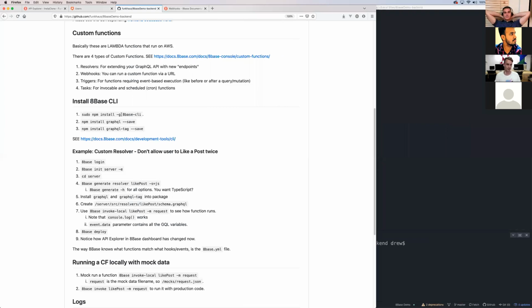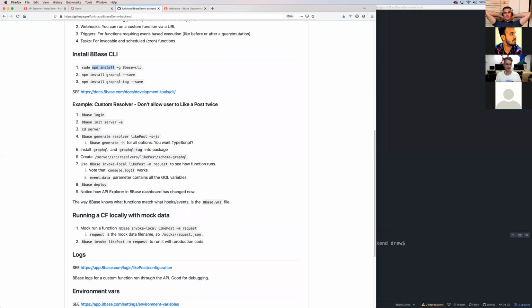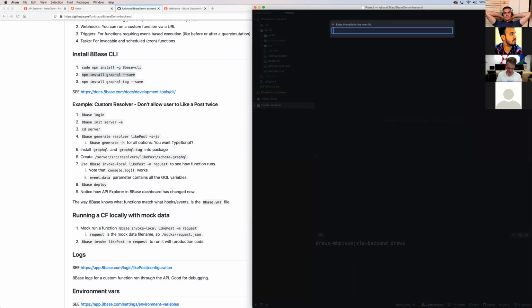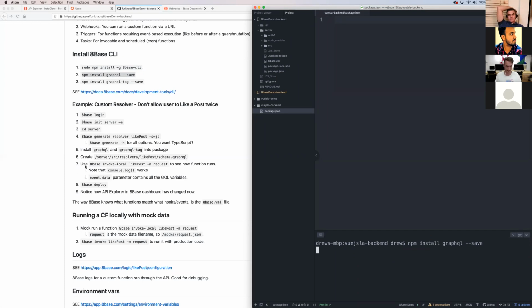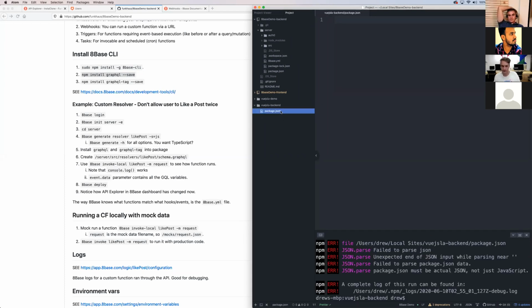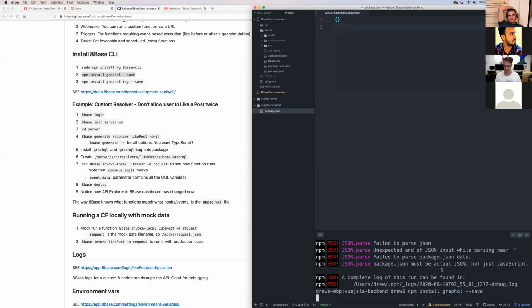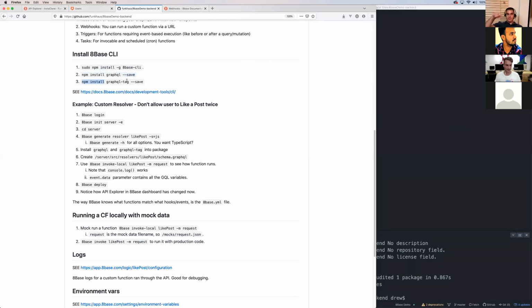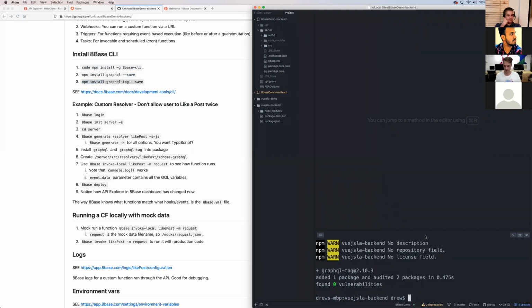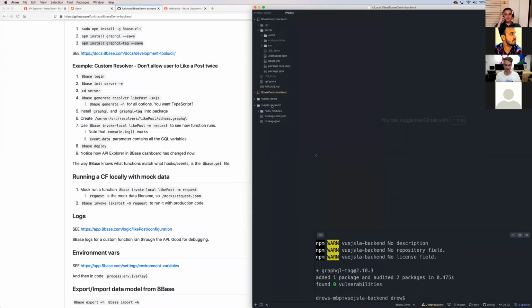Okay, so we install this, which I already did. You don't have to do it as a sudo, but that was the only way I could get it to work on my machine. So good old sudo. Don't do that, but it works every time. We need a package.json. We want to install GraphQL because we're going to need it later. This just allows us to use GraphQL language in their function files. Cool. So we just ended up with the basic node setup going on here.